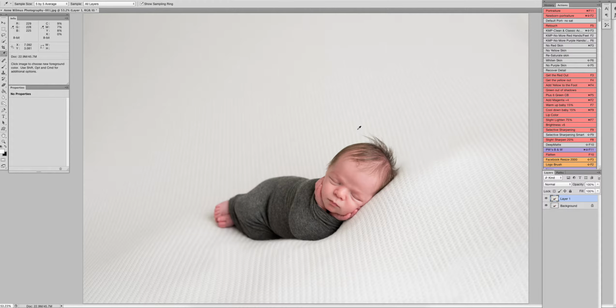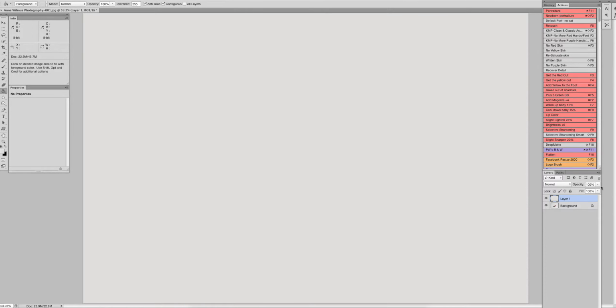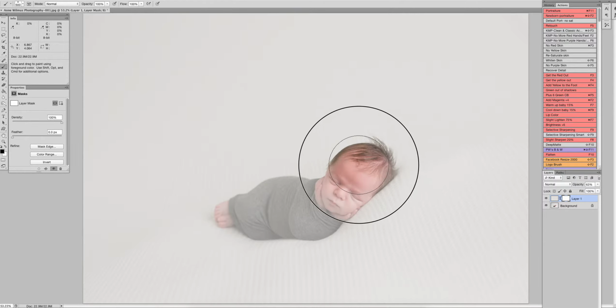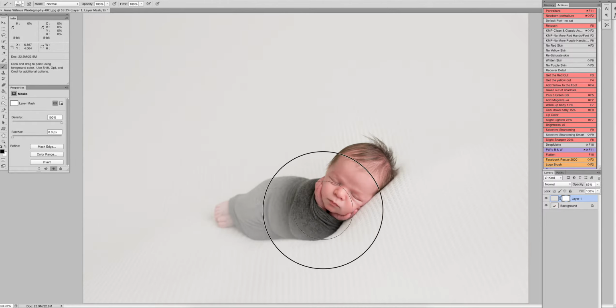So that was just getting out a little bit of the wrinkles, and now I'll just kind of make it smoother. So I'm going to sample a color from right above his head, this white color, and I am going to fill it in, and then I'm going to reduce the opacity down to about 65%, put on a layer mask, and then brush that off of the baby with a soft round brush.